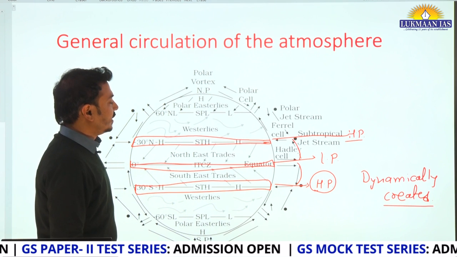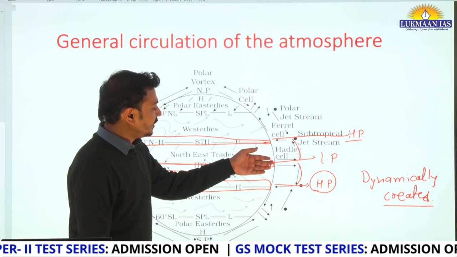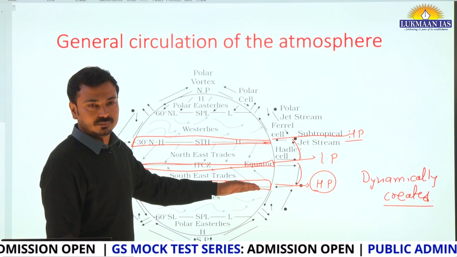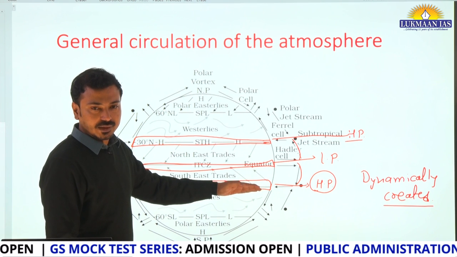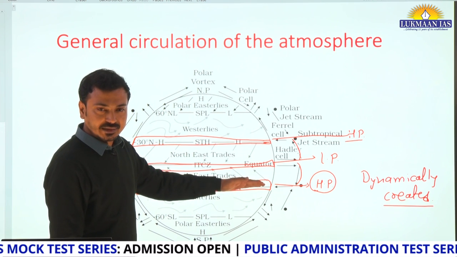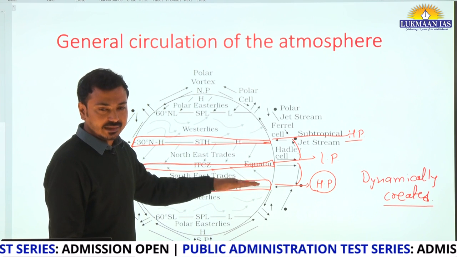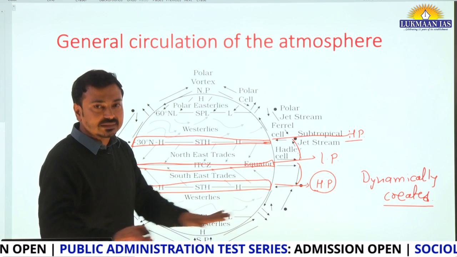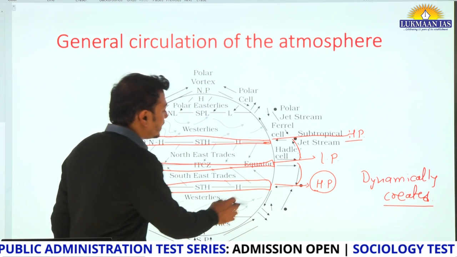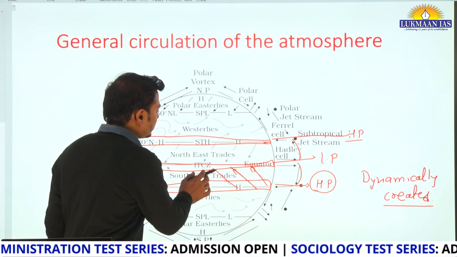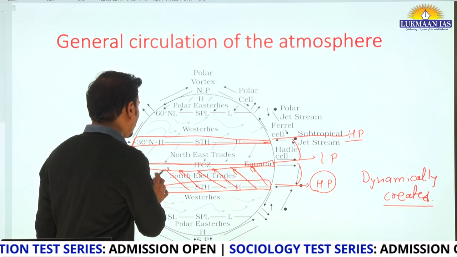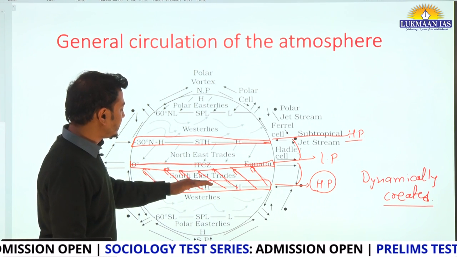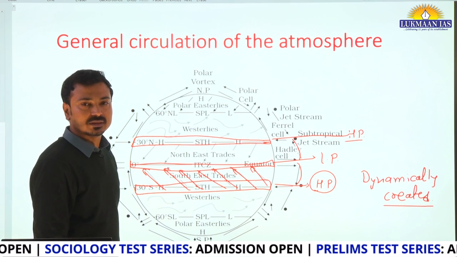So what is happening here? Due to the Coriolis effect, the wind is moving down and staying near the ground, and that's why high pressure is created here. Now when the wind is moving down and staying there, it is creating high pressure, and slowly that wind is moving sideways along the surface. That leads to movement. Now how does wind blow on the surface? From high pressure to low pressure. This is high pressure, this is low pressure. Wind is blowing along the surface.